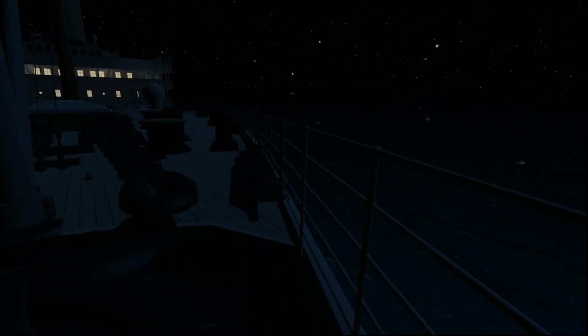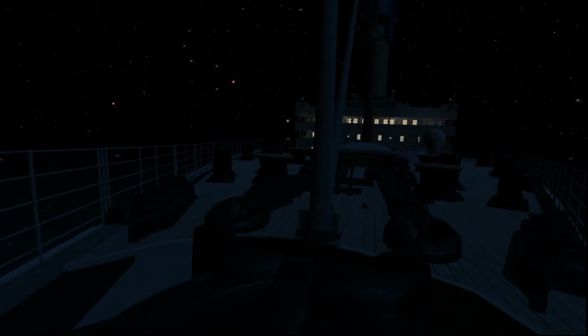Wow, look at the detail in the water. That was a really great job by the creator of this game. They did an amazing job with the water. But we're going to be very close to the water very soon. You can see a little bit that the head of the ship is starting to go down. You can hear the creaking of it sinking. I think it would be at this point that people know that the ship is sinking.